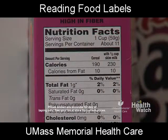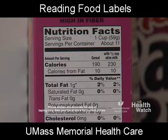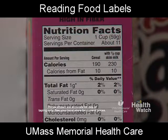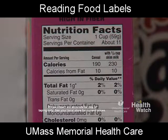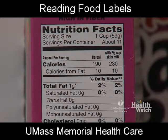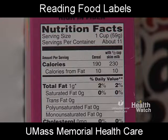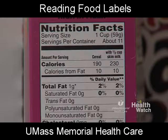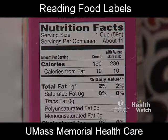Sometimes when you're looking at beverages, such as iced teas, for example, a single serving iced tea might say that it has 60 calories, but that it has 2 servings per bottle. Now, a lot of people might actually drink the entire bottle at one time, and so they might want to look more closely at the fine print to look at the serving size, because when they do, they might realize that even though it says 60 calories per serving, the total calories in the entire bottle is 120 calories.